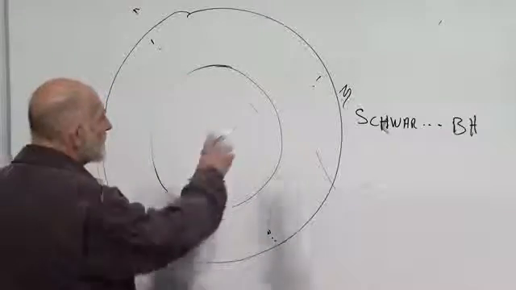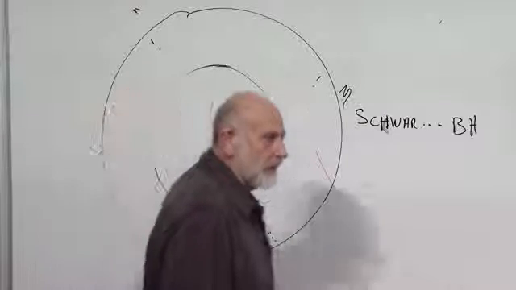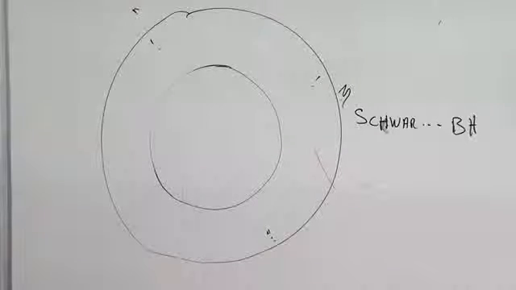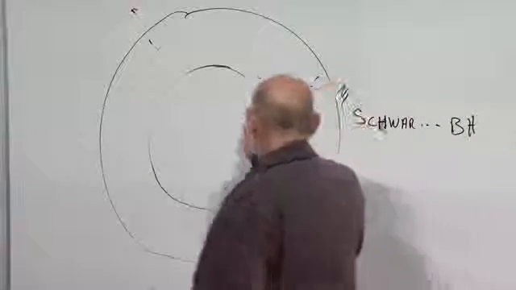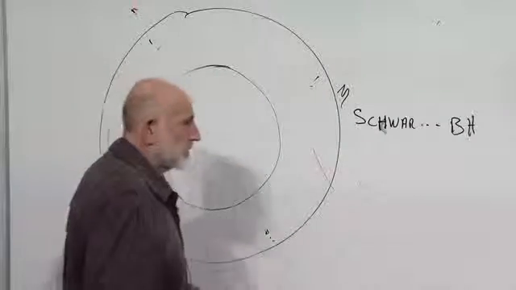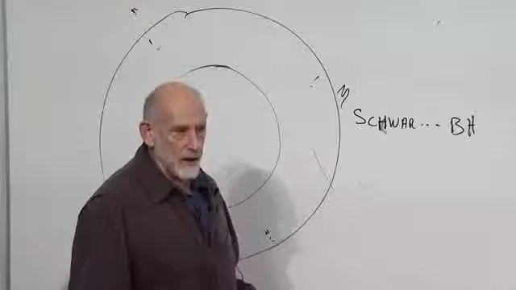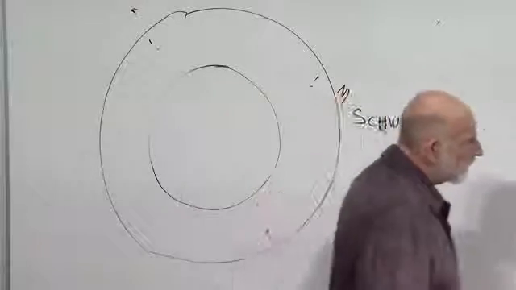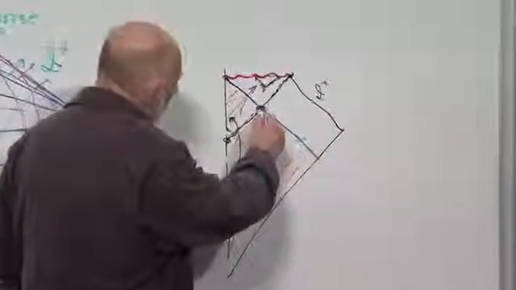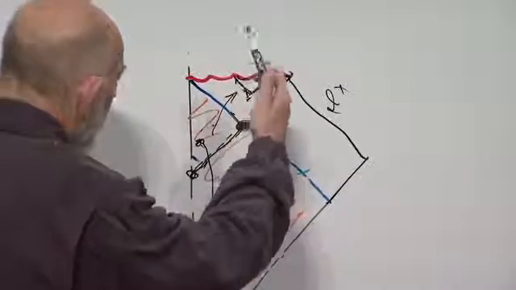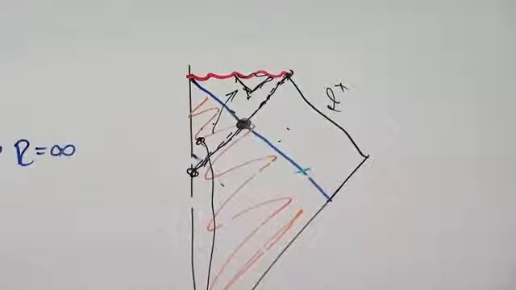As long as the mass is on the outside, well, we can say that the mass is on the outside. That's all there is to say. But once the light crosses past the Schwarzschild radius, it's trapped. It cannot get out. It has formed a black hole for sure. Where does that form on here? Okay, right over here. Here's the infalling shell. It crosses the horizon right over here, and then it's on the inside, and there's no way for that shell to change its mind and get back out.